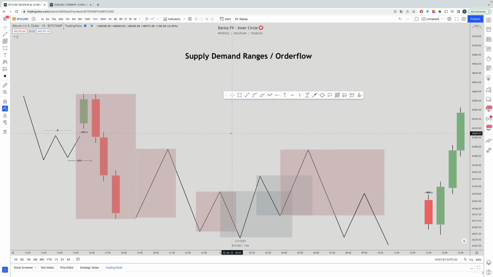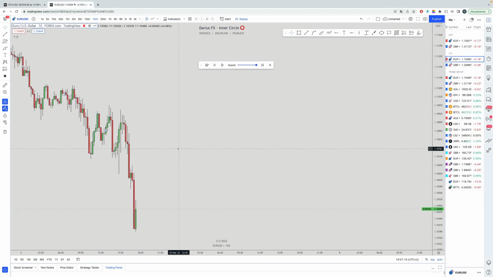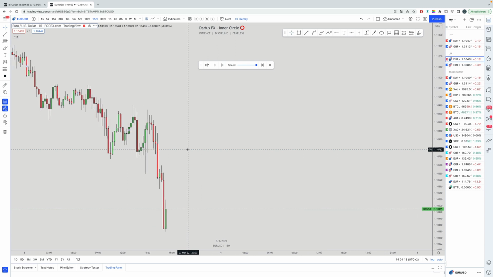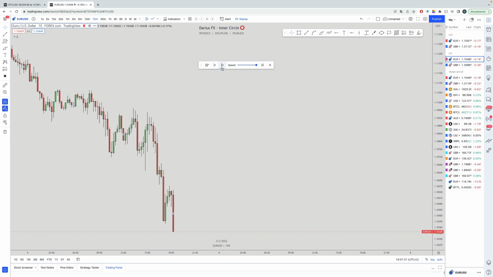Okay, then I'm just going to show you some examples of how I'm using this. More than likely I like to use this on the M15. It's very powerful on the M15 because if you follow the M15 you will always understand why price will reverse. Of course, be aware of the daily supply zones and the 4-hour supply zones to get extra confluences, but I'm going to show you right now how easy this concept is to apply.